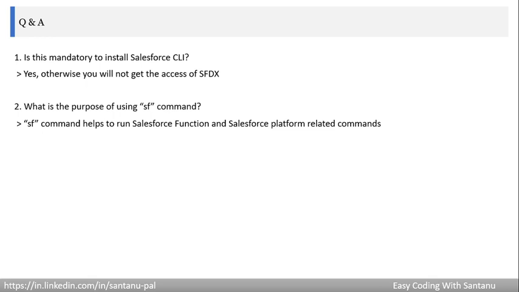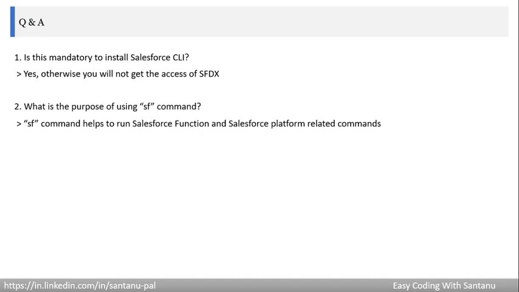So to set up your environment, just to recap: first, you need to sign up for the free 30-day trial Developer Edition org for Salesforce Functions. Second, you need to enable Dev Hub. Third, you need to enable Salesforce Functions. However, if you sign up for the free 30-day trial Salesforce Functions org, that means Salesforce Functions is already enabled.